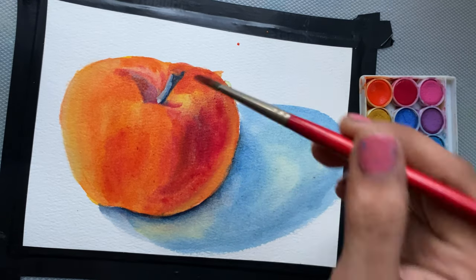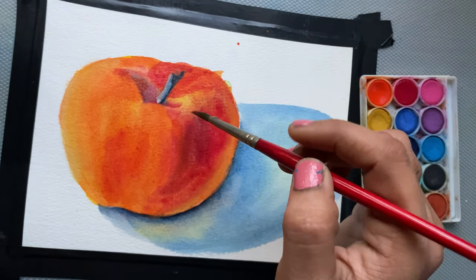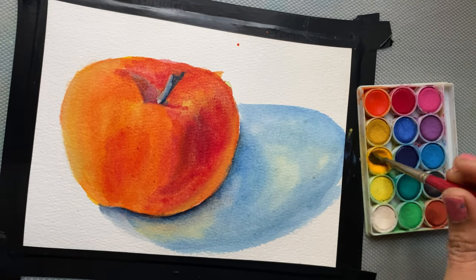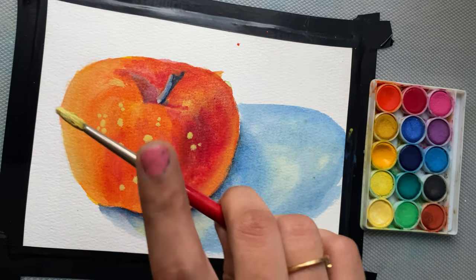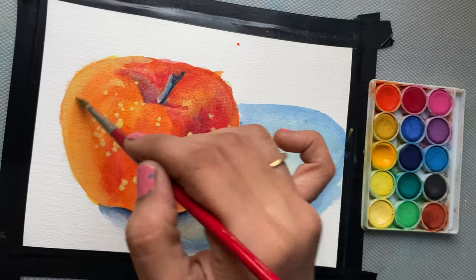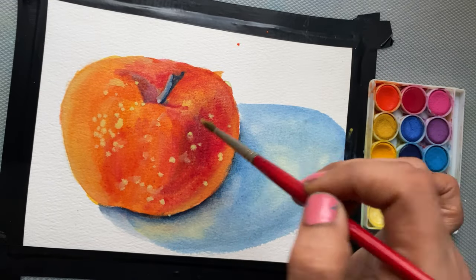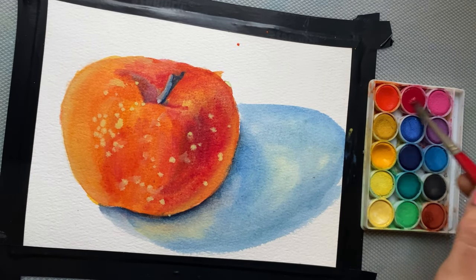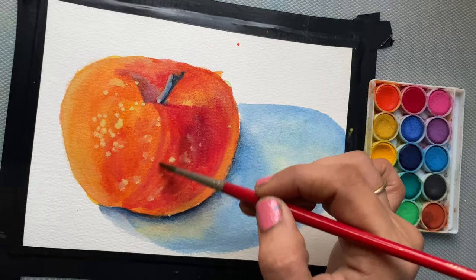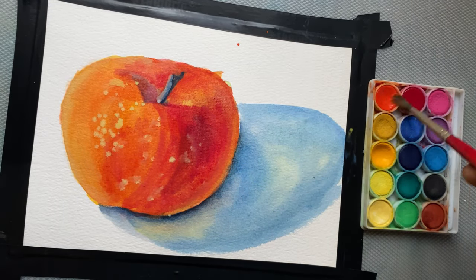And here it is, the final painting. What do you think? I have to say I was expecting a little bit of disaster, but it actually turned out way better than I thought. I found that the paint was chalky and it was not very vibrant. I also found that the colors were not lifting off the paper. But I think overall I'm happy with the results.